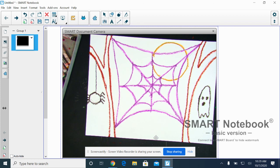Next week, we're going to need a cup of water, a watercolor set, and a paintbrush. Okay, can't wait to see how these turn out.